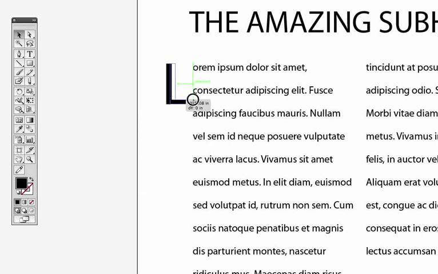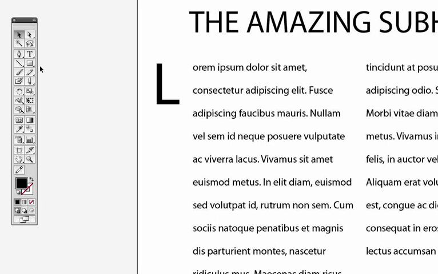Okay, so now it doesn't work anymore, right? I got rid of the text wrapping. So what I'm going to do is create a false shape, just a vector shape that will have no color, no fill, but will act as sort of an invisible box behind this L. So it has a nice square and controllable space for text wrapping.